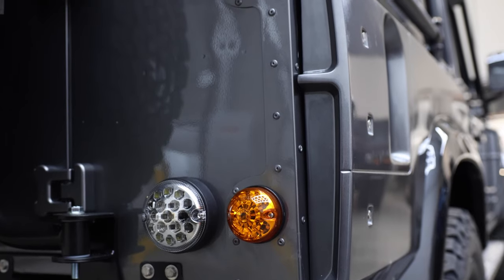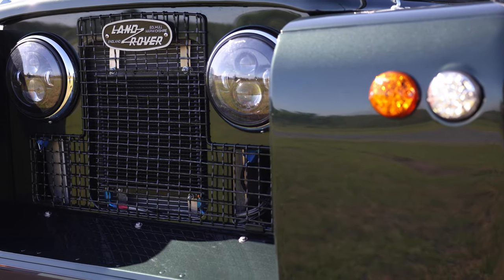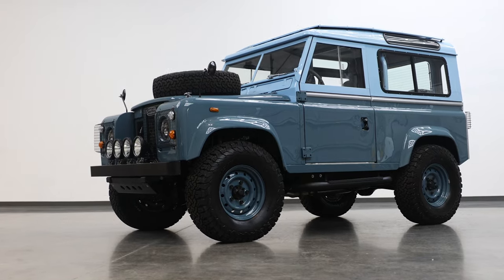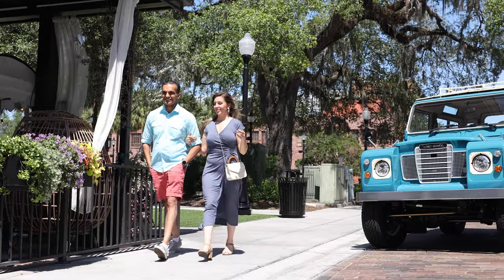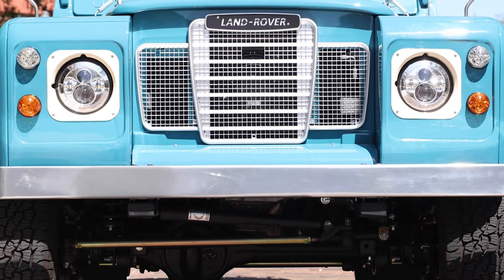Styling changed in terms of the type of lighting, trimming, and other elements you see around the cars. Between the Series 2A and the Series 3 the changes were fairly subtle — there were some improvements inside and outside of the vehicle. In the Series 2A the small lights were recessed inside the grille with the fender completely exposed, like larger fender flares. Then in the Series 3, which is almost like a pre-Defender era truck from the 1970s and early 80s, you have the modern light placement on the fenders themselves.